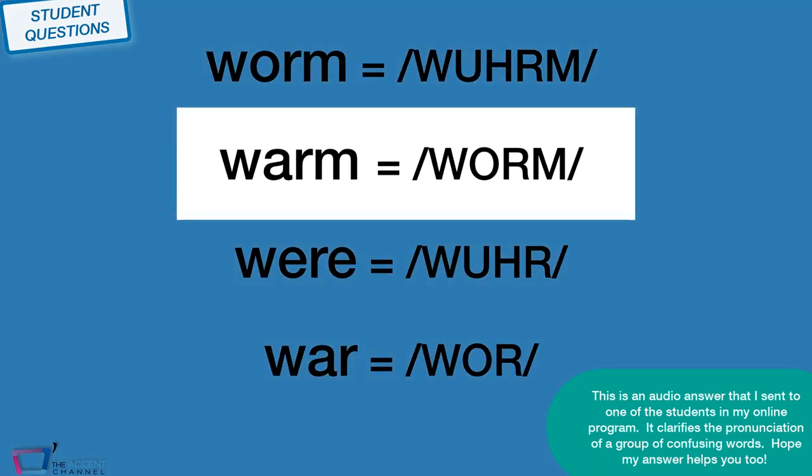Now, W-A-R, write this down, W-A-R-M. So now we're talking about temperature, warm or cool. Very often in English, almost, I'm going to say 99% of the time, because you can often come up with one exception here or there, but usually W-A-R is pronounced with an O-R.